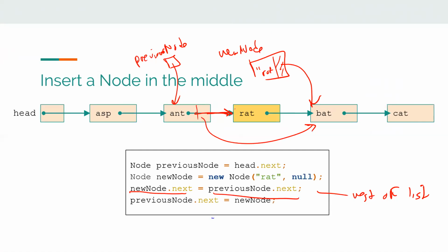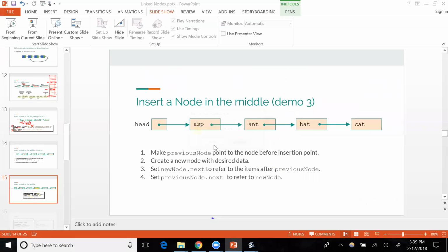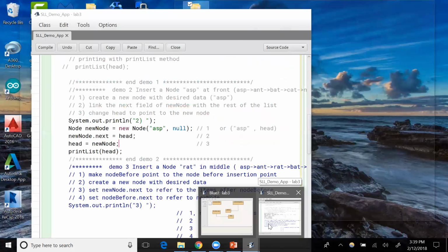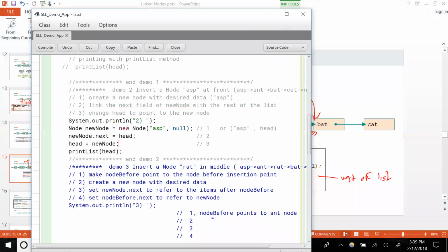And again, order matters. You have to do it in this order, or you could risk losing everything that comes after your previous node. So first we have to advance. We have to define node before, or previous node.